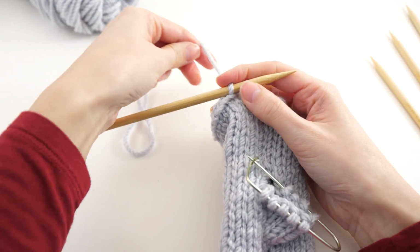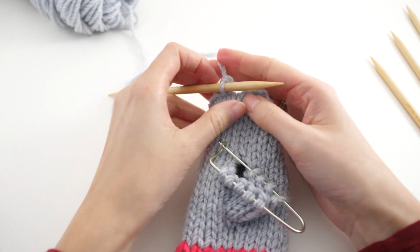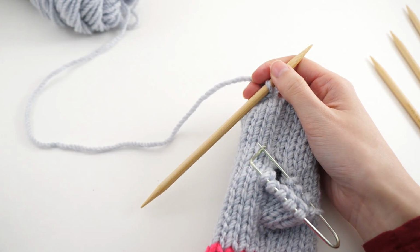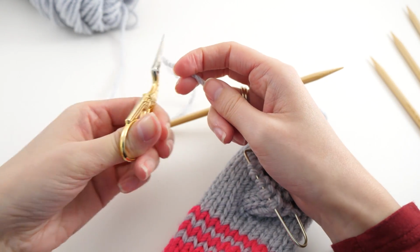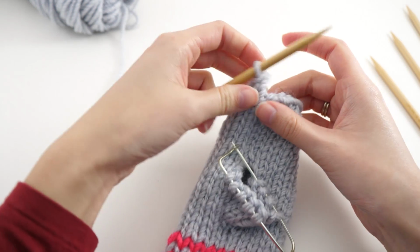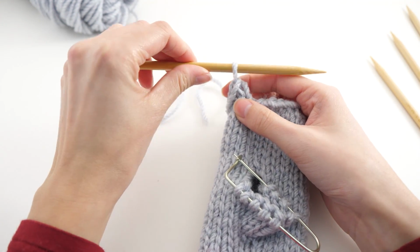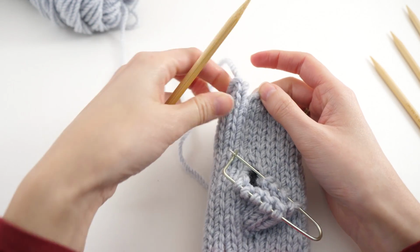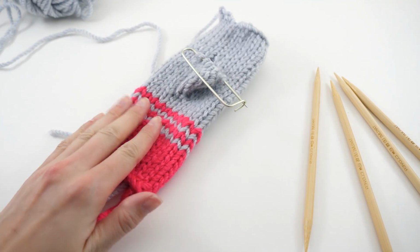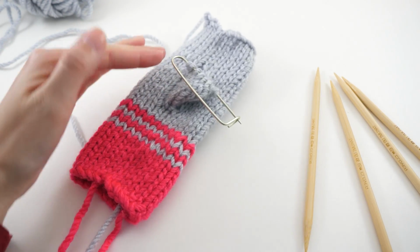Now, when we have just that last stitch remaining on our needle, we can go ahead and trim our working yarn and leave yourself a tail that's about 5 inches or 6 inches. We need a little bit of slack in order to weave that in. And then I'm simply just going to pull up on that loop, and I'll tidy all of this up later. Okay, so up until this point, we have knit the bulk of our hand warmer.